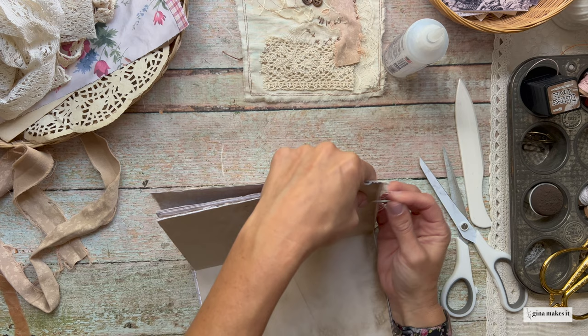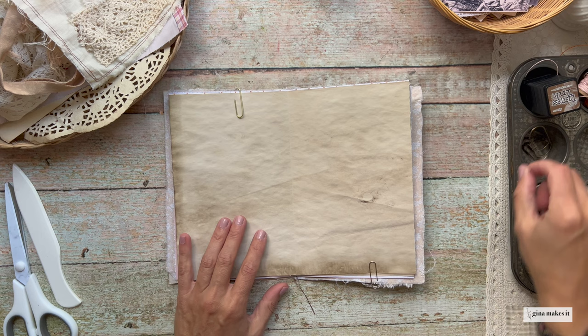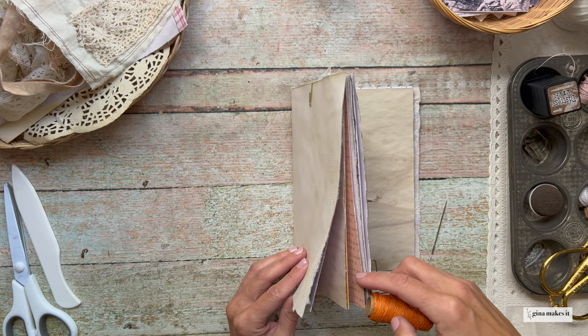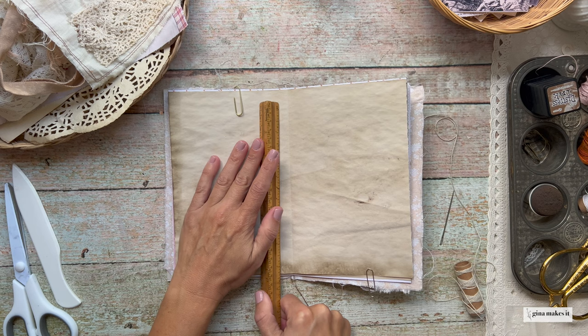I page through my signatures one last time, and then I just proceed with my normal way that I sew a pamphlet stitch journal, soft cover journal. I just paper clip the edges, and then I measure and I use an awl to poke some holes, and I just sew using some twine and a big tapestry needle, and I tie it all together. For this one, I actually hid the sewing on the inside page, meaning I didn't just tie it into a knot on the inside page.